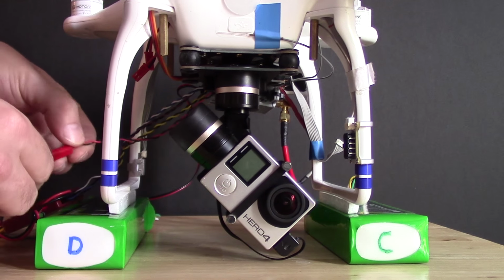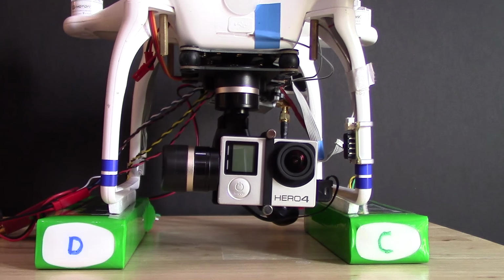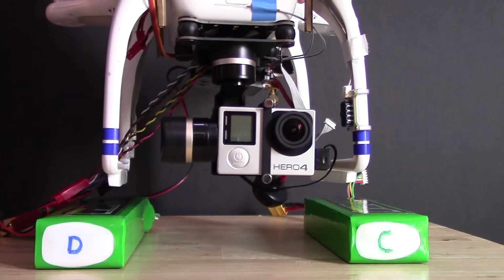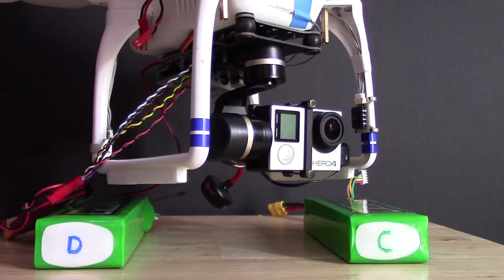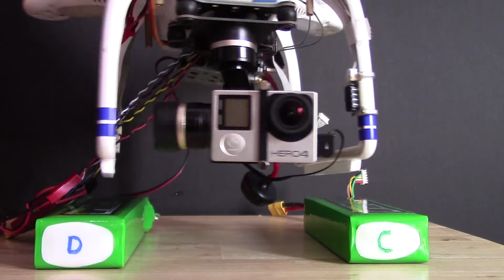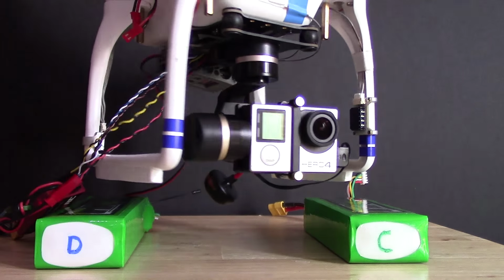So let's power on the gimbal, and as you can see, as soon as we start the power up, what you've got is a standard three axis gimbal mode, which is the heading follow mode as per Feiyu-Tech's manual. Now what that means is that if I pick up the Phantom and yaw around, you'll see there's a nice catch up, follow on, and a smooth pan, so it will follow the aircraft around.